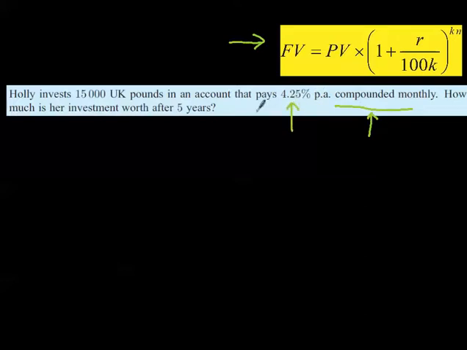The formula, these are things you need to put into the formula here if you're going to use this. First things first, this here is your future value. So this is basically how much she's going to get back in five years' time. So the future value is what we're working out, so let's put a question mark against that. PV is the present value, so how much has she got now? Basically, she has £15,000 to invest right now.